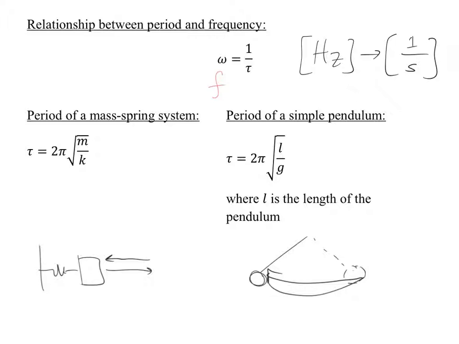What are the units of the time period you were calculating during the lab? What were the units? How long did it take the pendulum to go back and forth? What were your units that you used? Seconds. So tau is measured in seconds. Well, simply put, if you want to figure out what the frequency is, omega here, you simply put in the number in seconds right here. So this has no units, this is the number 1, and this has units of seconds.